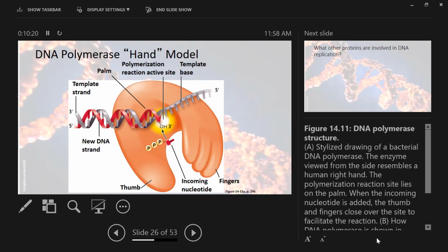Okay, so here's the hand of DNA polymerase. And again, we've got domains for reading the template strand. We've got domains for attaching the new nucleotides. And it really does look like a hand.